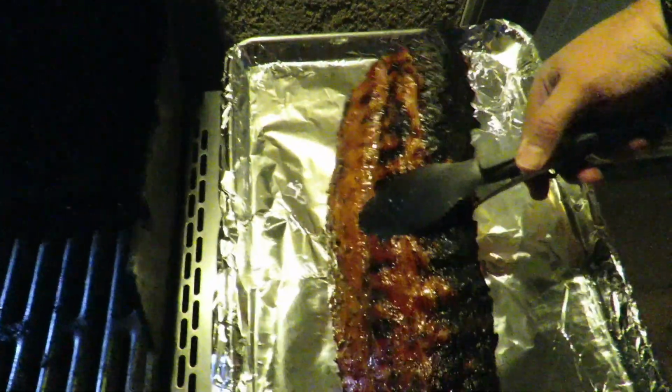Alright y'all, sorry for the poor lighting, but you get the gist of it. These things have been on about an hour with the smoker boxes. This one's still going good. This one's about spent. My timing of things was not very good today. So we're going to go ahead and finish these up in the oven.